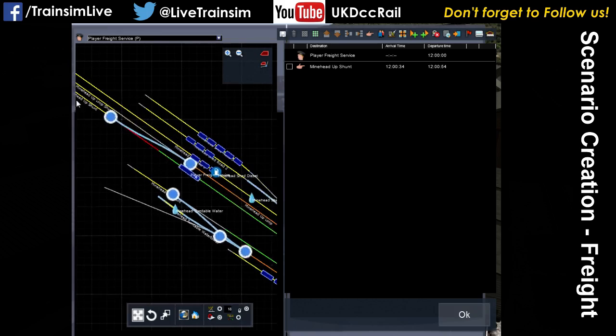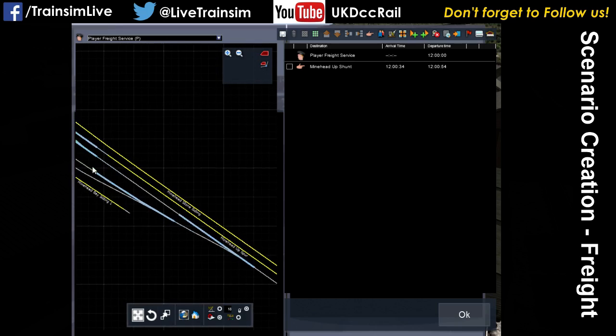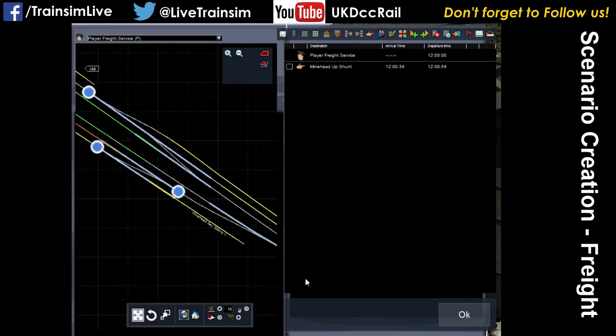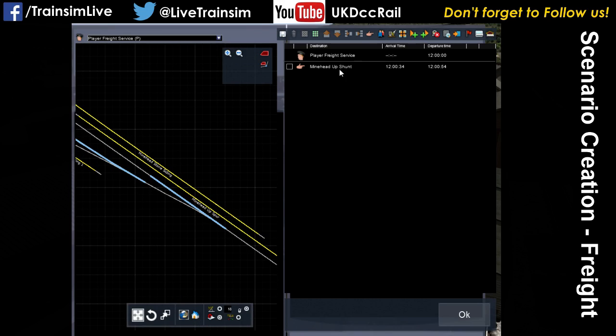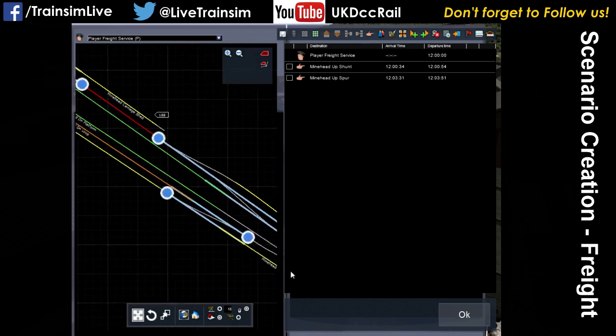Now, where are we going to send the player to next? We're going to get them to cross over, and we're going to get them to come, I think, into the stone siding. No, we're going to send them into this up spur. Yeah, we'll send them to the up spur, and then we'll get them to reverse back. So let's send them to Minehead up spur. So again, go to, click, change that. Come on, you can do it. There you go. Right, so now we're going to Minehead up spur.